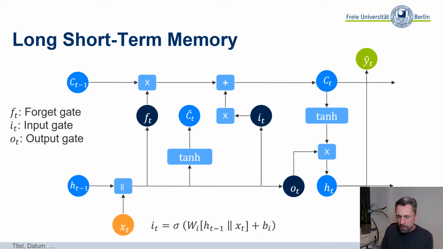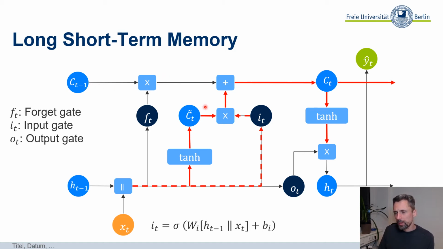Now, the input gate does this. Again, our input is the concatenated vector made of x and h of the previous time point, and it's multiplied by another weight matrix, W_i, pushed through a sigmoid activation function, with a bias term added. Now this defines how much of the hidden state, or this context tilde vector, is actually mixed with the old context vector.